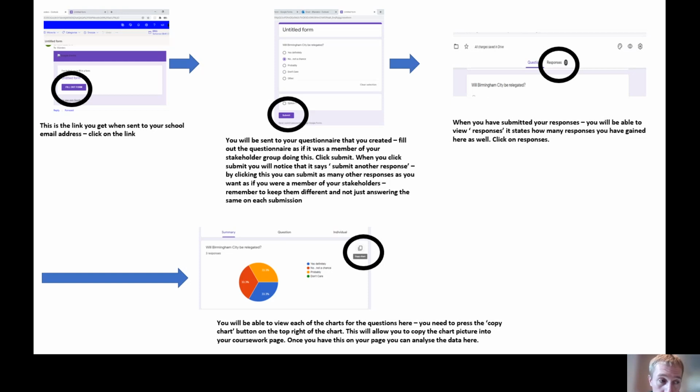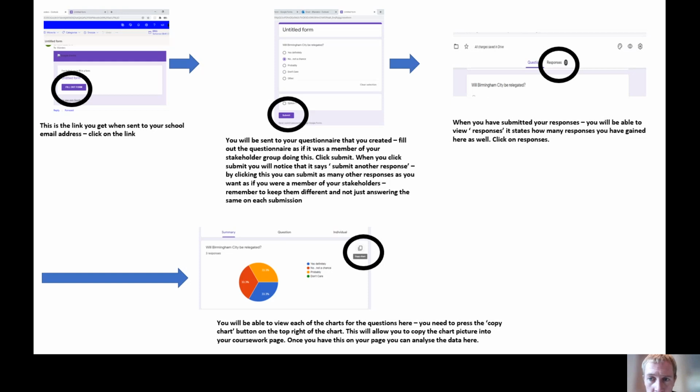Within today's world, it's going to be even harder to go out and ask people these questions. So the examiner just wants to see that you are aware that a focus group takes part maybe over Google Docs. You need to be using this process. He doesn't really mind that you've answered the questions yourself. I think he probably knows that people will be answering the questions themselves. So answer it as many times as you need to. If you've got 10 stakeholders, answer it 10 times.